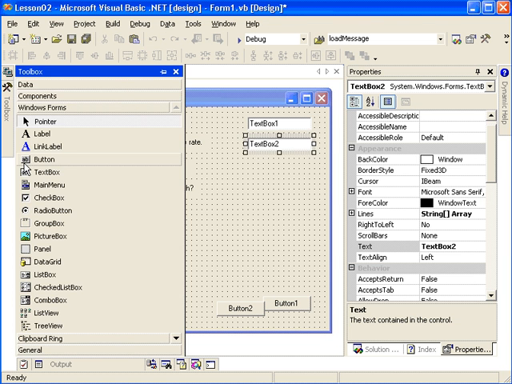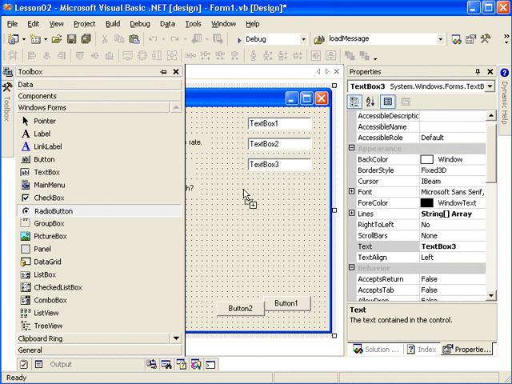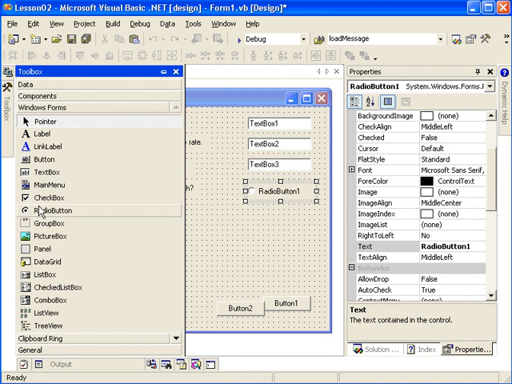Place some text boxes here to capture information from our user. A couple of radio buttons.